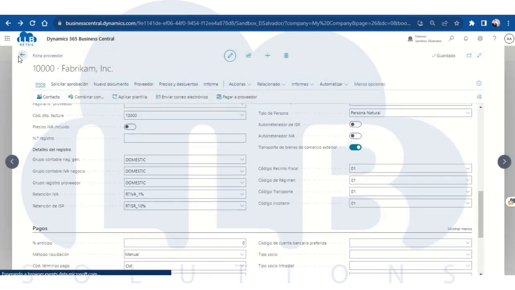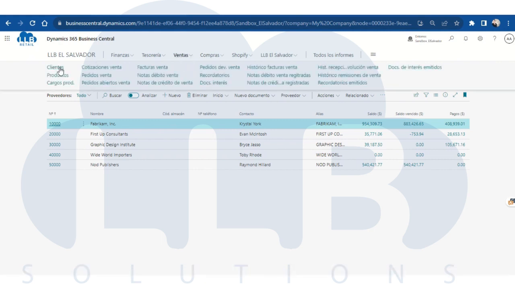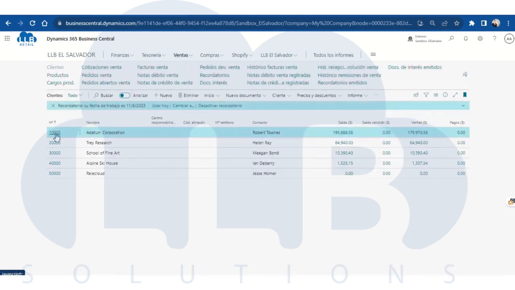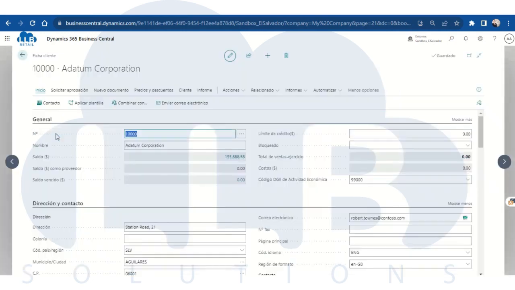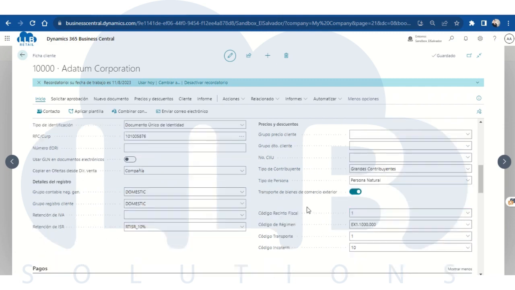Okay? Now let's go to our customer's file. In the customer file, we are also going to find the tax characterization fields, the type of identification, the type of taxpayer, the type of person, the codes of transport, foreign trade, and also, as a suggestion, the different withholdings.